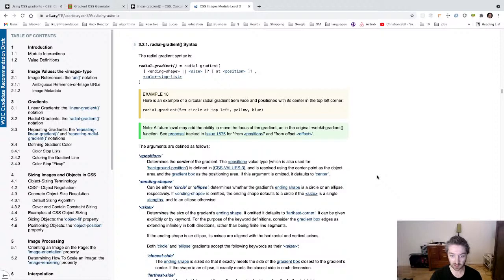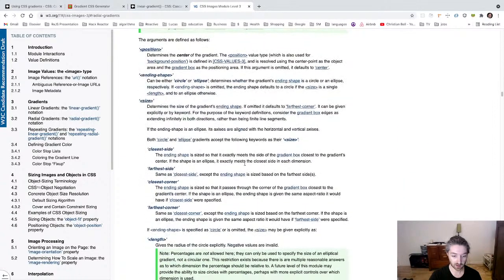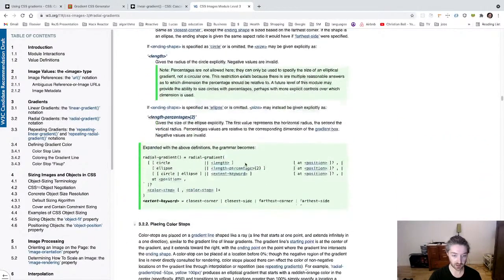Size determines the size of the gradient's ending shape. Expanded with the above definitions, the grammar becomes circle or length, ellipse or length percentage two of them, circle or ellipse, extent keyword.